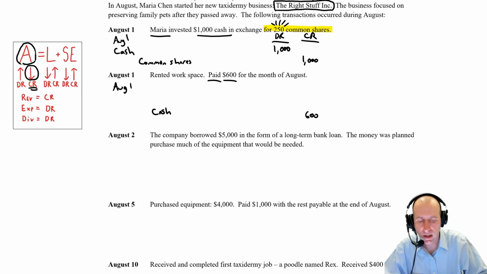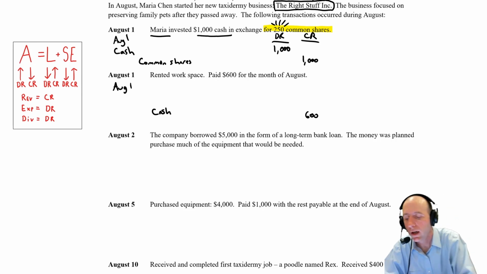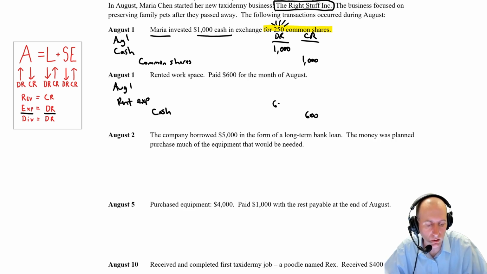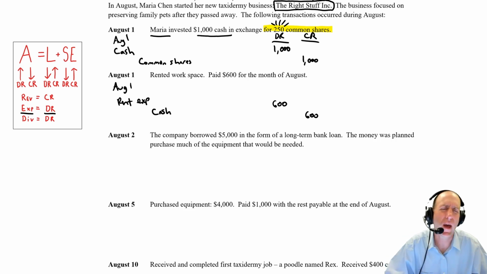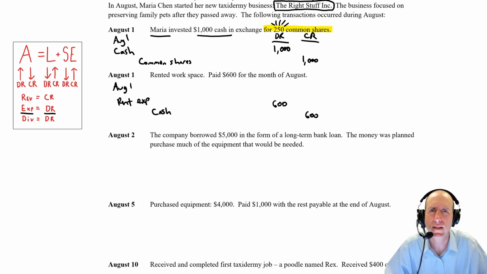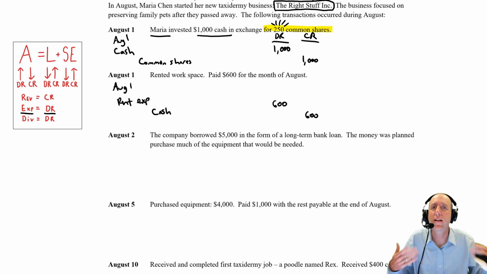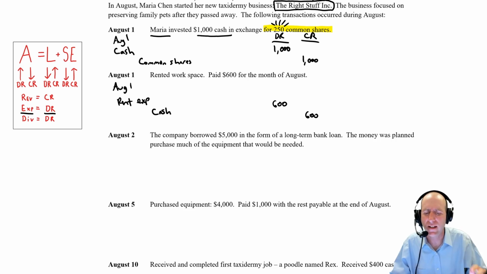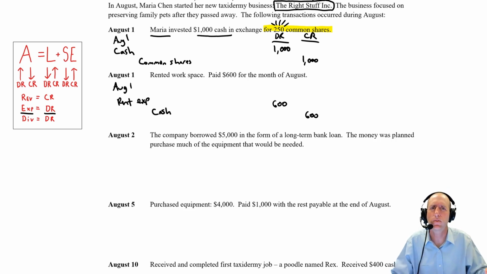Now the debit here is a debatable one. I think the most logical one most companies will use is they'll say, look, this is a cost of doing business. Rent is an expense, so we should debit rent expense. And I do think that's the most logical choice. However, if companies pay for multiple months of rent in advance, certainly prepaid rent is not an unreasonable thing to say here. Prepaid rent is actually an asset account. We'll learn all about it in Chapter 3. But for now, I think rent expense is logically what most companies would do. And so that's what we'll do here.